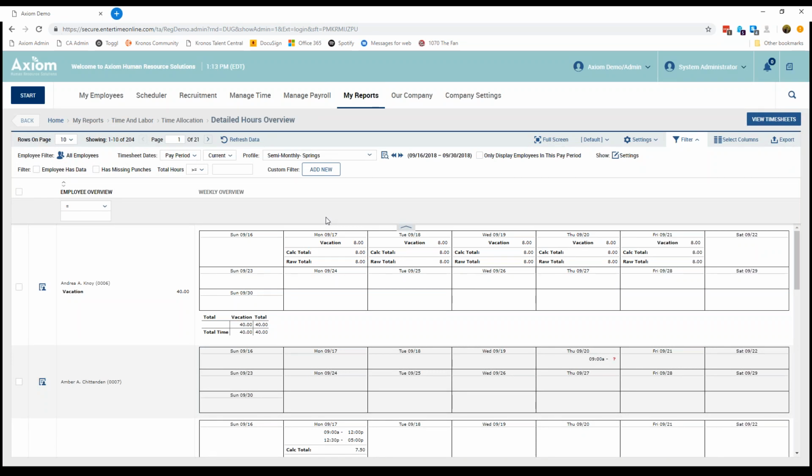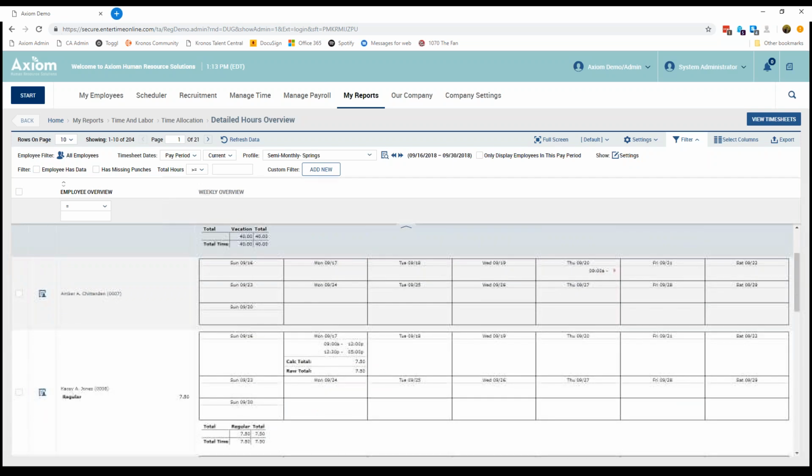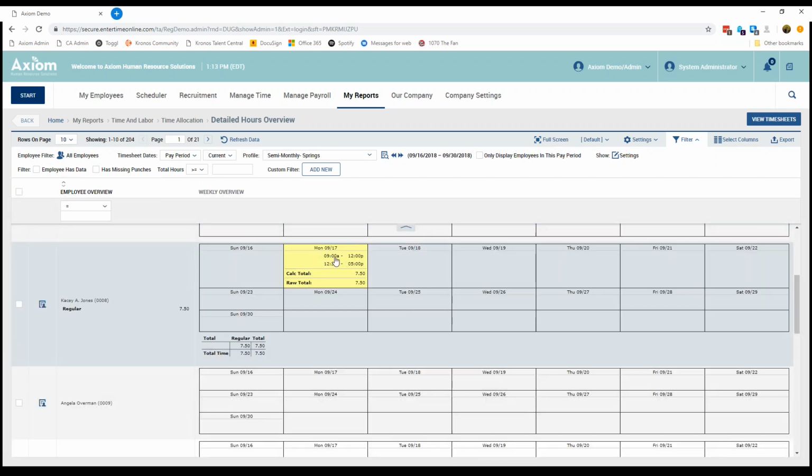And then it shows your punches, it shows your calculated total time, your raw total time, and time off if time off is being taken. So we can see that Andrea here was taking time off. We scroll down here a little bit, we can see that Casey has actual punches and actual time. And then down below the actual pay period itself, you'll see totals for each time type and then overall totals as well.